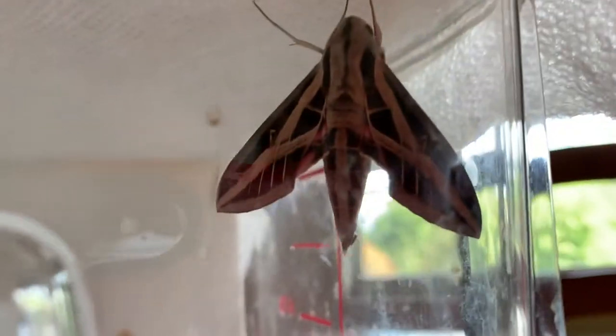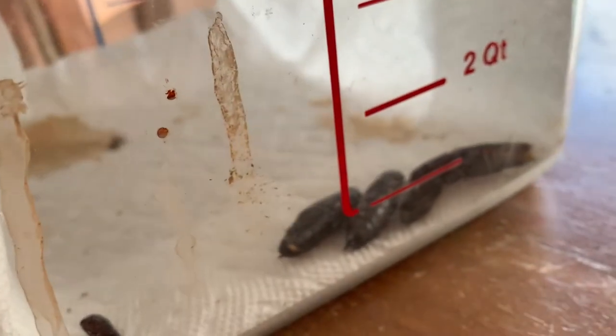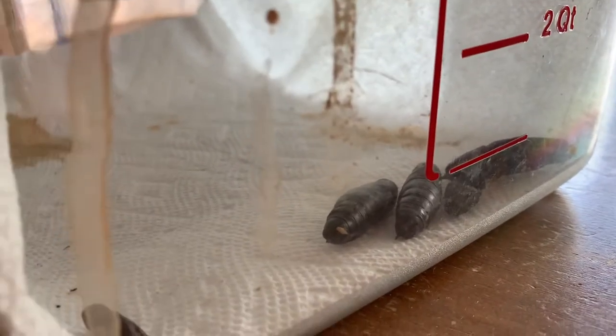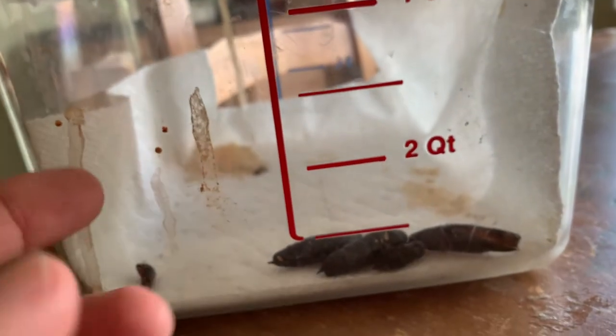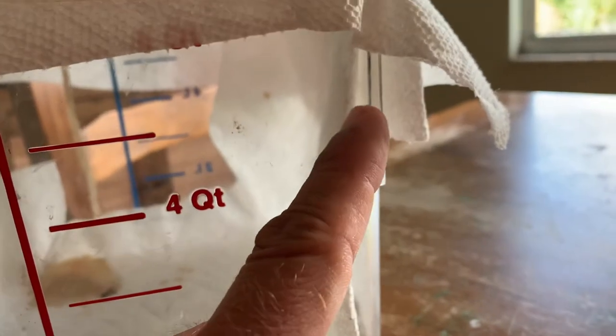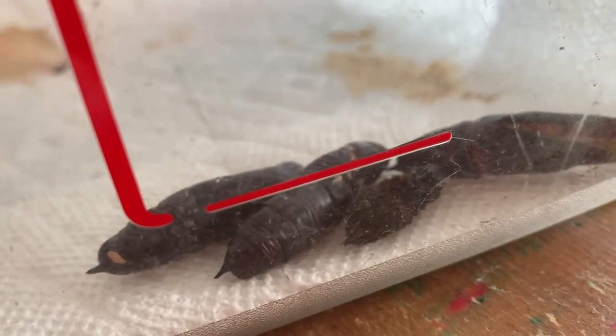It's a beautiful big Sphinx moth, and you can see the way we had this. Once they make their pupa in the dirt and their chrysalis is fully formed like this, basically what we do is we take them out and put them in a container that has paper towel on the bottom and a paper towel ramp up the side of the container. That's the pupa shell that it came out of right there, guys. You can see these two still have the moth inside.